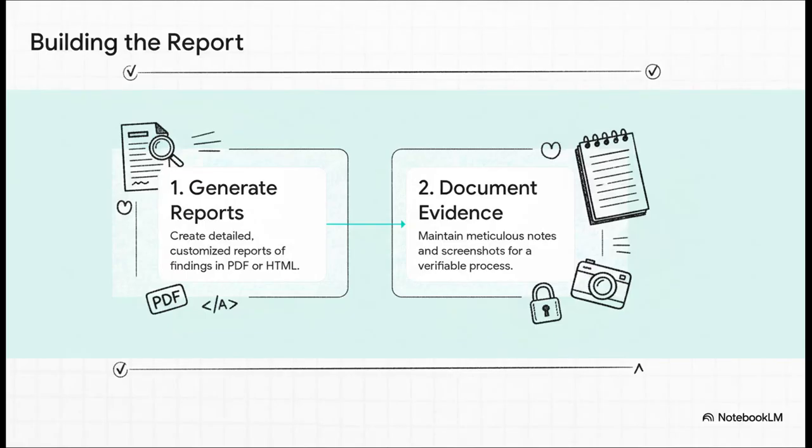The final steps in the workflow are all about reporting and documentation. Autopsy can generate these super detailed reports in different formats like PDF or HTML, and they can be customized to show only the most relevant findings. But alongside that, the investigator has to maintain meticulous notes and screenshots of their entire process to make sure everything they did is transparent and verifiable.